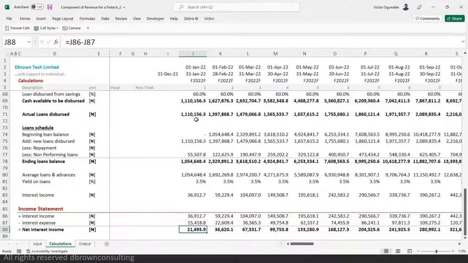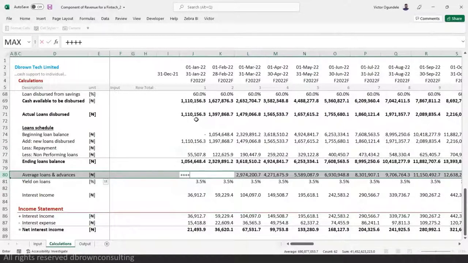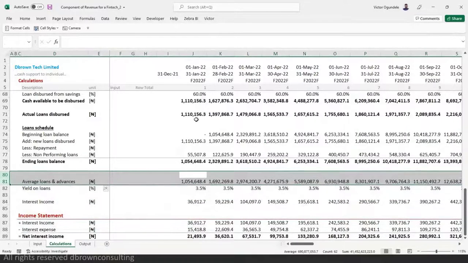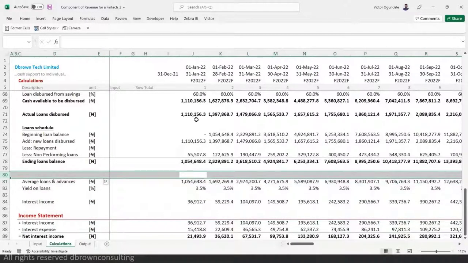Right. So if they want to increase this interest income, then they will know what they need to do. That's the whole reason behind building this model. Now, prepayments or repayments are the most important thing. That is where we need to spend more time. So I just decided to do it this way so that you understand it very well.